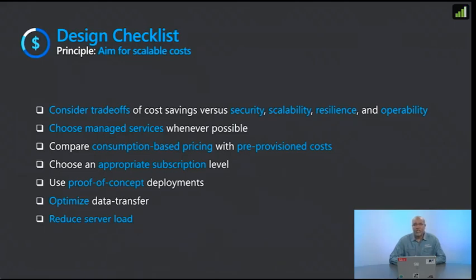Managed services offer cost savings as well as built-in scaling. For example, instead of running web apps on IIS, use Azure App Services. Likewise, instead of hosting a database server, consider using Azure SQL or Azure Cosmos DB. Adopt the leasing model instead of owning infrastructure. Azure offers many SaaS and PaaS resources that simplify overall architecture. The cost of hardware, software, development, operations, security, and data center space is included in the pricing model.